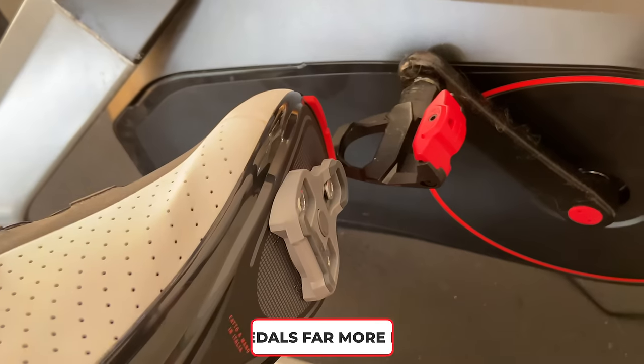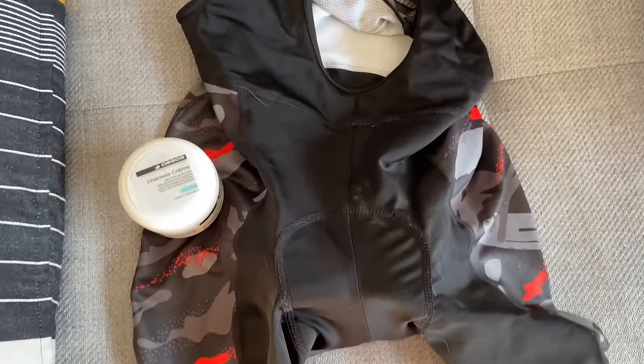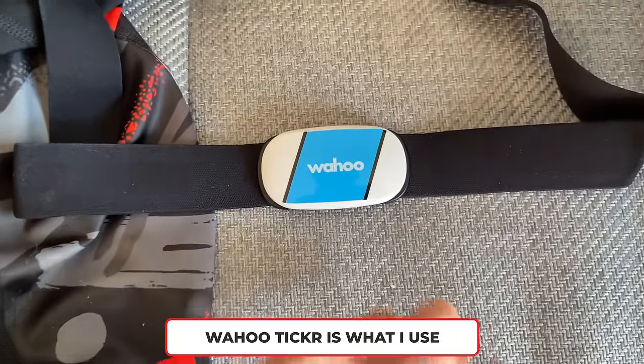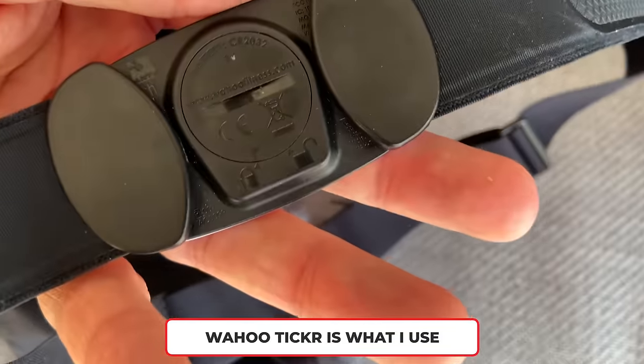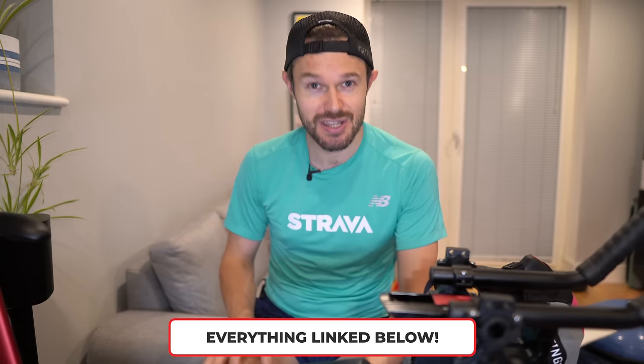Some clip-in pedals - not essential but down the line you might want to upgrade. It's far easier to cycle and you shouldn't be falling off your bike here so don't worry about being clipped in. Also really good to invest in a pair of padded shorts - some of these saddles are not the most comfortable when you first start out, so padded shorts and some cream inside them is going to make life a little bit more pleasant. These trainers aren't exactly the quietest - the more money you spend the quieter the machine. Think about your neighbours if you're in a block of flats, don't be doing this too early in the morning. Also get yourself a heart rate monitor - make sure it has Bluetooth because most bikes connect via Bluetooth. And finally, a mat on the floor is really essential to stop sweat getting into your carpet because a good session you are going to be dripping, believe me.